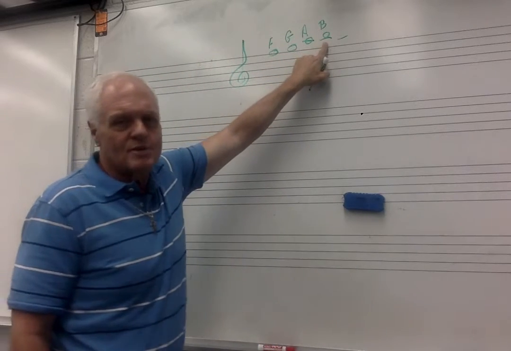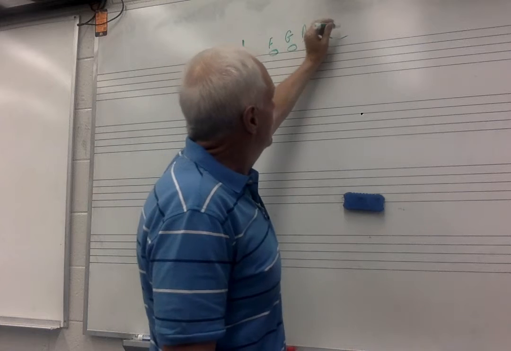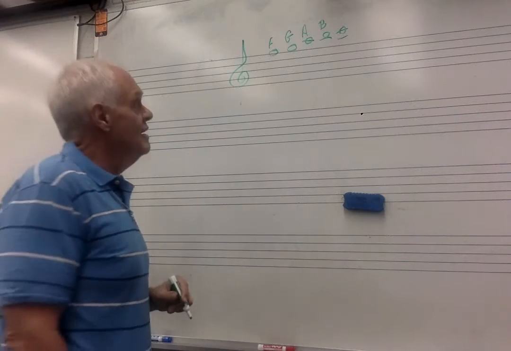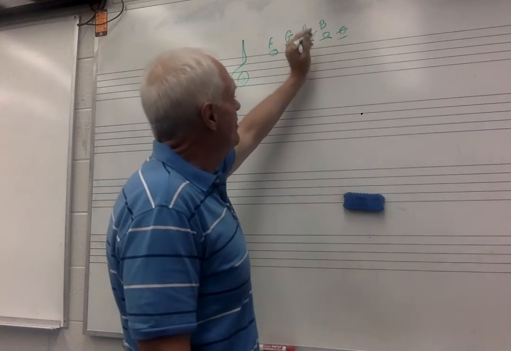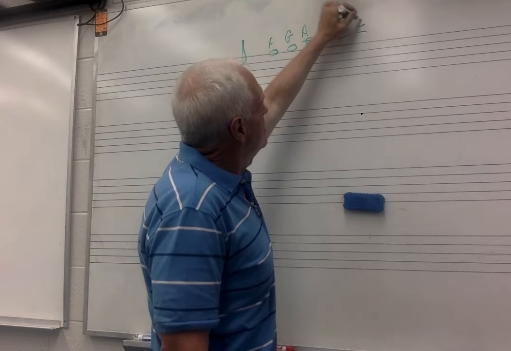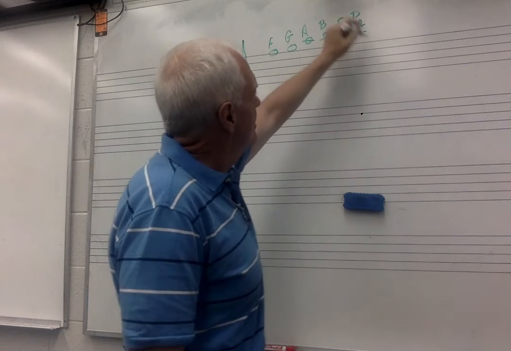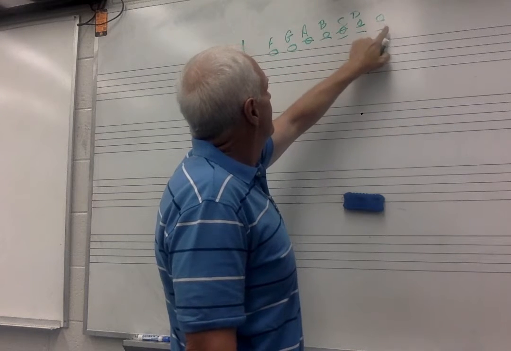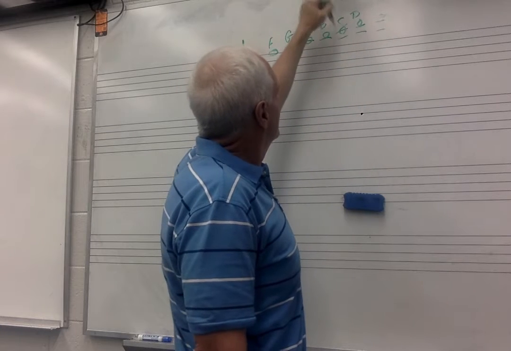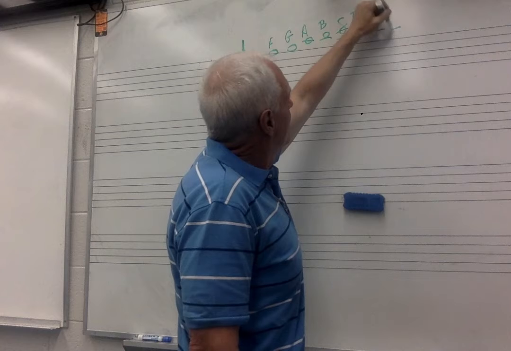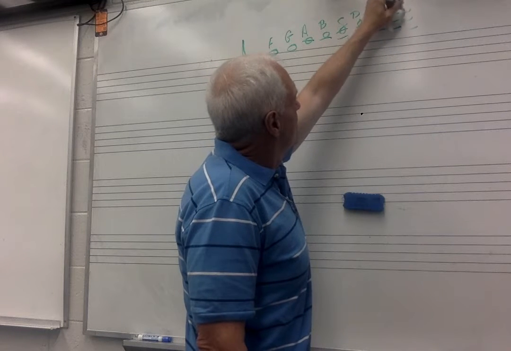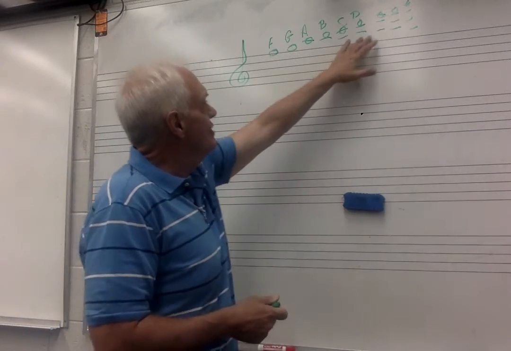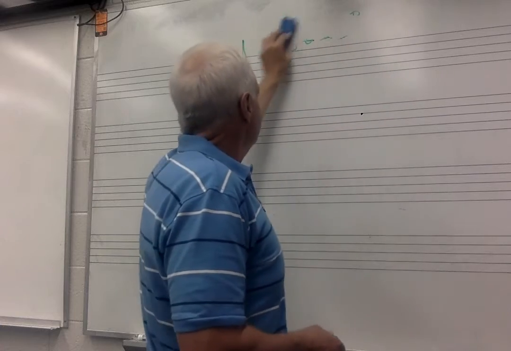Rarely do we see choir pieces for high schoolers this high. Occasionally we'll see a B or a C. I think we did something last year that had a C in it, but we don't see anything that high. We do see it often in handbells. I'm pretty sure we have this D right here in our handbell collection. You can keep going up. Maybe C, D, E. You can just keep on going. E, F, G, but we don't do that very often. But if you know to here, you're doing pretty good. So that's how you do that.